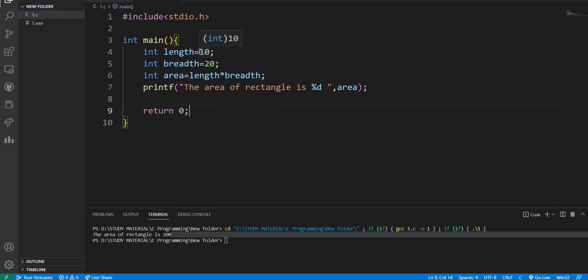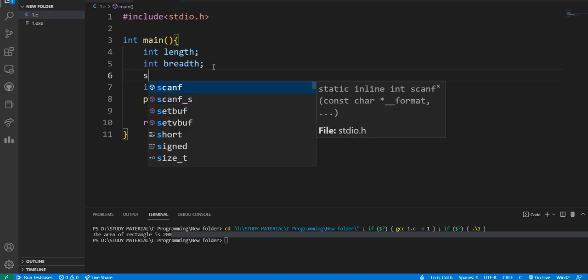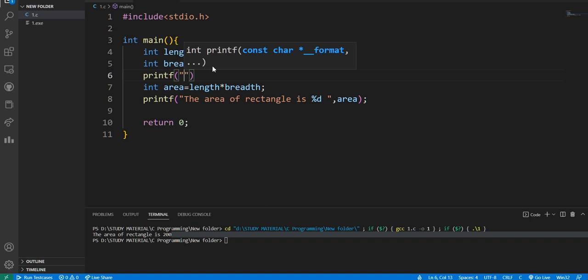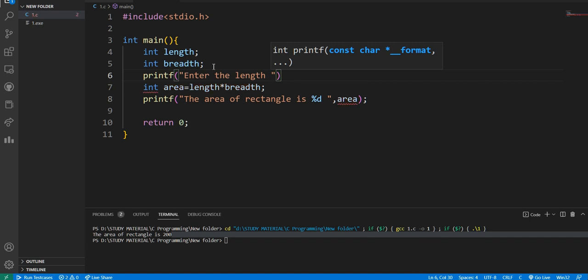Now instead of this, I will remove this one. Enter the length. This is slash n, for next line.